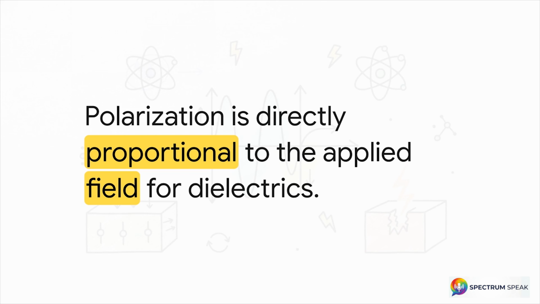But how much polarization do we actually get for a given electric field? Well, for linear dielectrics, P is directly proportional to the applied field E. Look at this equation here: P equals chi sub E times epsilon naught times E. That new variable, chi sub E, is called the electric susceptibility of the material. Physically, chi sub E is a dimensionless measure of how sensitive, or how susceptible, a specific dielectric material is to an electric field. Simply put, the stretchier the atomic rubber bands, the higher the susceptibility.